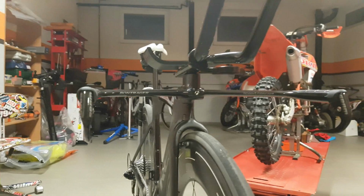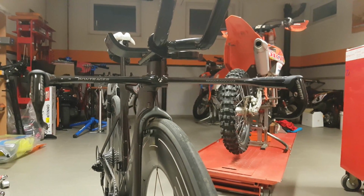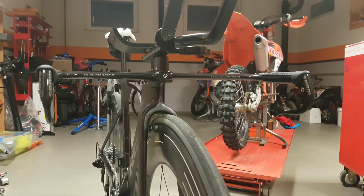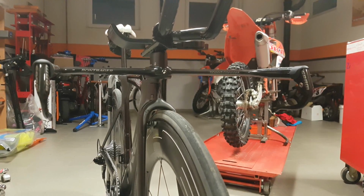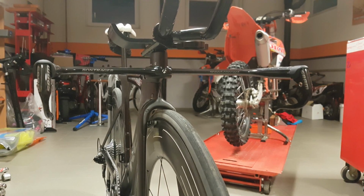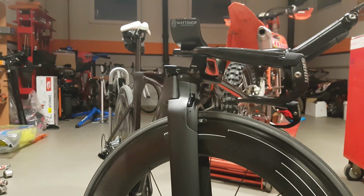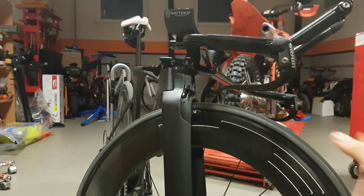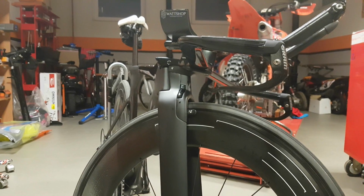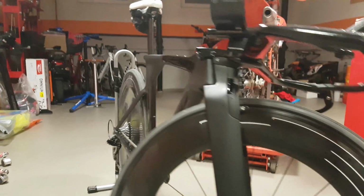Otherwise, one of the reasons why I wanted to stay with this bike is I know it extremely well by now. So basically every nut, every little bolt, every adjustment, I have that all dialed, and everything basically just works. You know, the brakes are quite easily adjustable. They have good modulation, good power, quite easy to install and maintain.